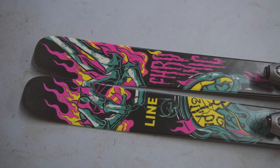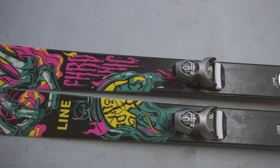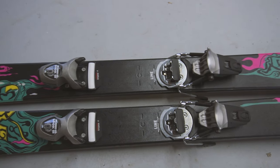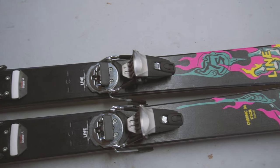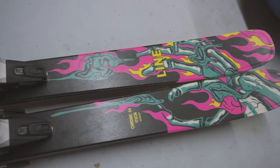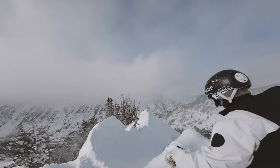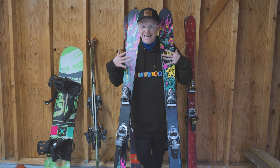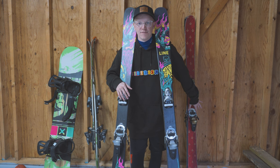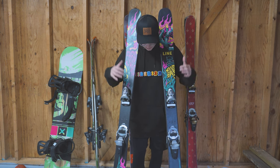But I really wanted a ski that's more of a one ski quiver, a little bit wider underfoot, and can kind of do it all: mountain, park, whatever you throw at it, big jumps. Especially when I go out west, I wanted to just have a ski that I could take, feel pretty confident on anything. If I'm skiing the circuit at Snowbird, I kind of want a little more width underfoot. I know this isn't the ideal ski for that still, but it is better than the super park specific Vishnus that I've been riding. So all around, super stoked to get on these.